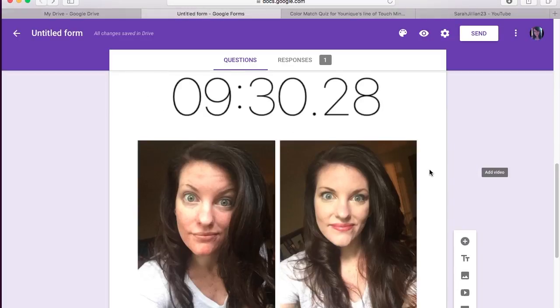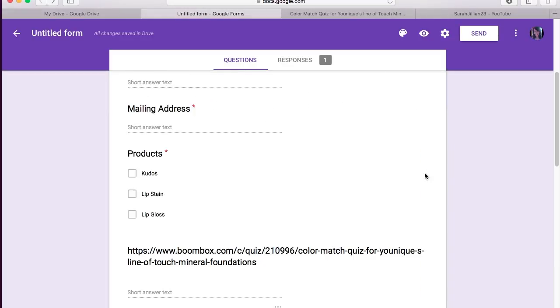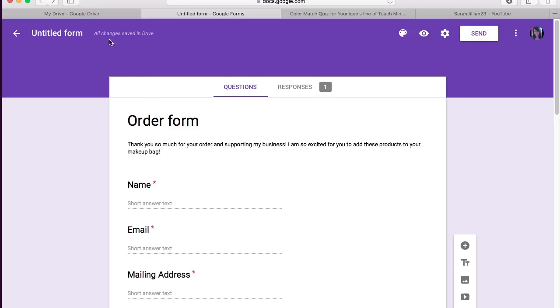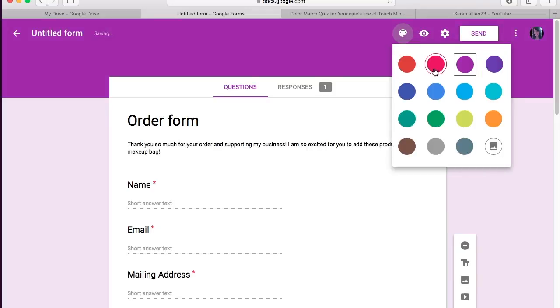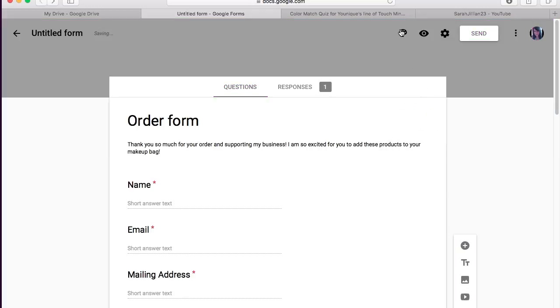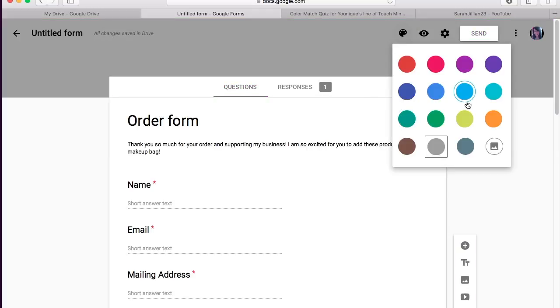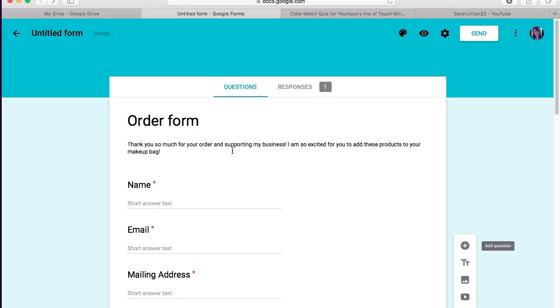Alright. And it would go under the picture or wherever you wanted it. Like I said, all changes always stay there. You never have to push save, so if you walk away from the computer, it's okay. You can also change the color, which is pretty fun. Whatever color you want. If you want to color code them to certain different things, go for it. Teal is my favorite. I just kind of left it as teal.